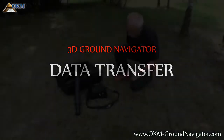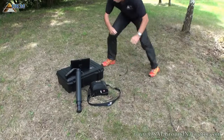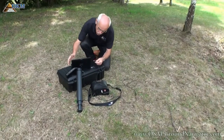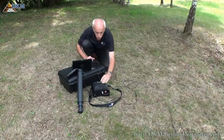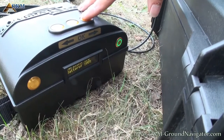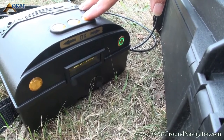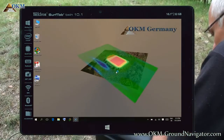To transfer data to a PC, connect the USB cable with the USB port of the control unit. The other end you have to plug in into a free USB port of the computer. Now power on the control unit so the computer can recognize the ground navigator. Before you can transfer any data, the USB drivers need to be installed.